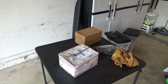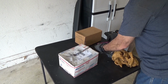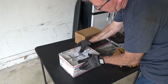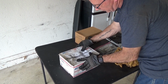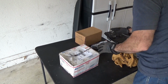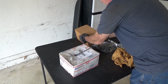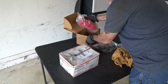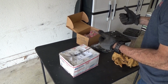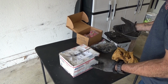Okay, so it's time to start looking at the brake stuff. Because I bought this stuff, let's see if there's a date on here. It's been like over a year and a half ago maybe. And this is basically to put Camaro Firebird front and rear disc brakes for an LS1 F-body. Basically Camaro Firebird from 1998 to 2002.